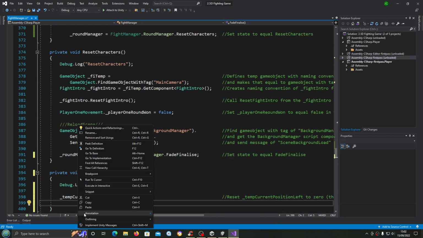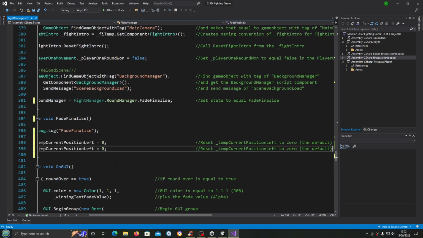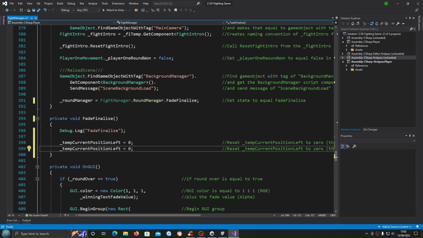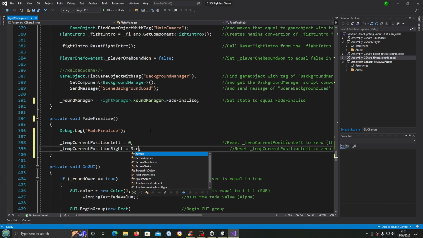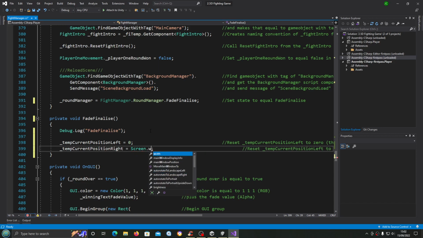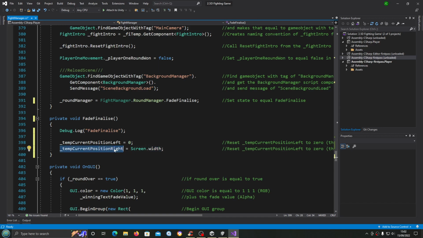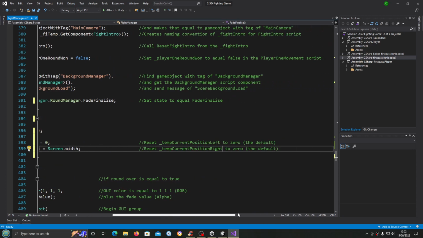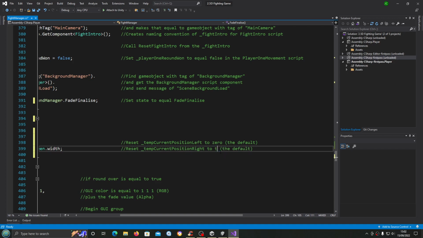Let's just copy that line, we'll paste that in. Obviously this is going to be the current position right, and because the current position right defaults at the end of the screen here, we can just use screen.width, and I'll quickly just change this out in the comments to the screen width.